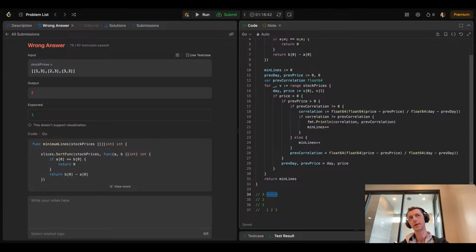So basically, if the price did not change, we can add a check that the price is not equal to the previous price.